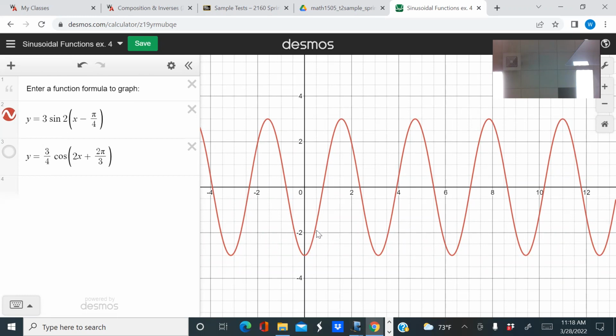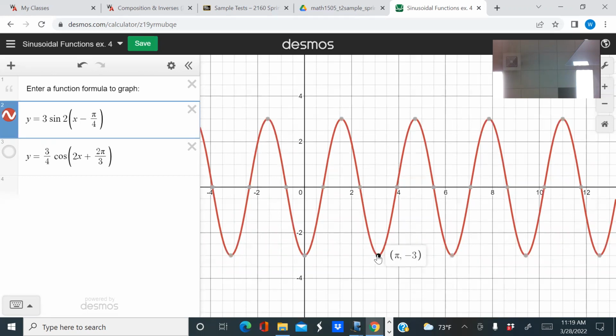Okay, and then that would complete one full cycle after it comes up and comes back down again, back here to its low point, which is at -3, right? So that period should be pi, right? Does that look like that's pi? Let's click on this point and see where that point is. Oh yeah, it's at pi.